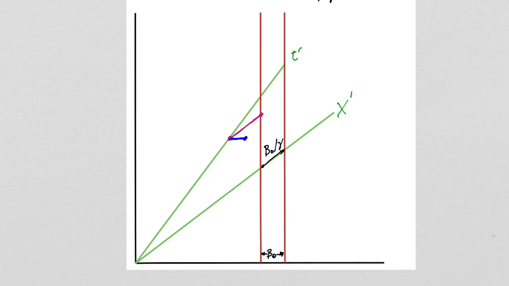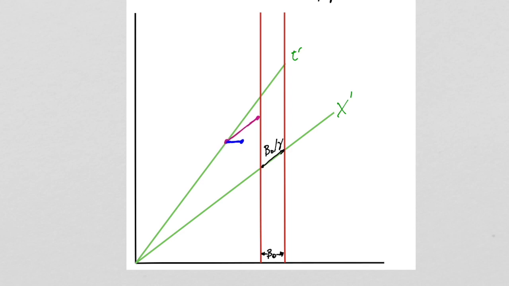And then the barn proceeds, and the back end of the barn then covers the front tip of the rod. And then there's a point where the barn is right over the rod. Well, I shouldn't say the entirety, but the rod is actually protruding from both ends of the barn as the barn passes over the rod. And then we get to a point where the rear end of the rod is inside the barn and the front end is out, meaning the back of the barn has crossed the front end of the rod. It's very tempting to keep saying that the rod is moving, but it's the barn that's moving over the rod, right? And then eventually the barn completely passes the rod. So that's what things look like in the rest frame of the rod.